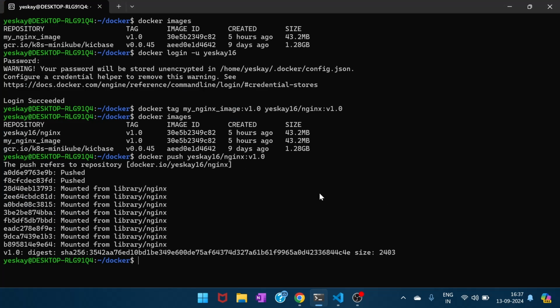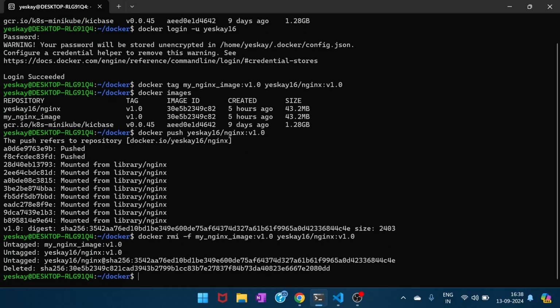If I come back, let's do something interesting. Let's delete all of the Docker images that I have pertaining to Nginx with -f, my Nginx image latest, and the other one, SK16.